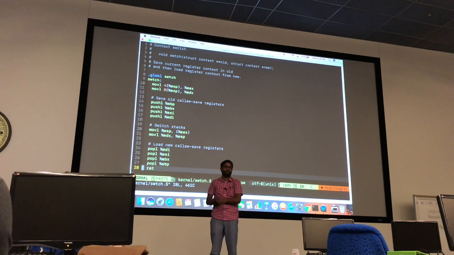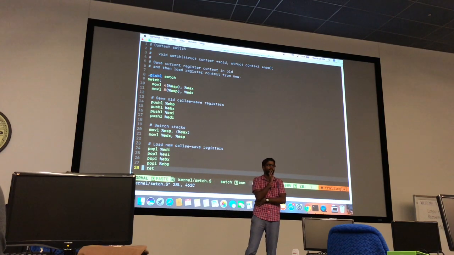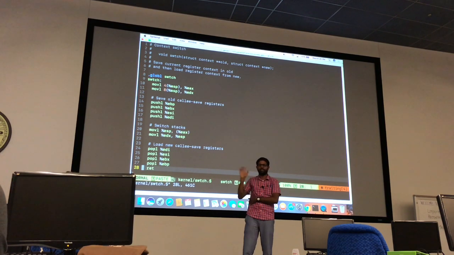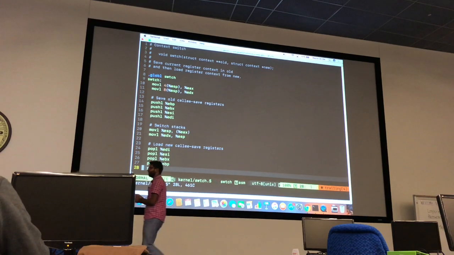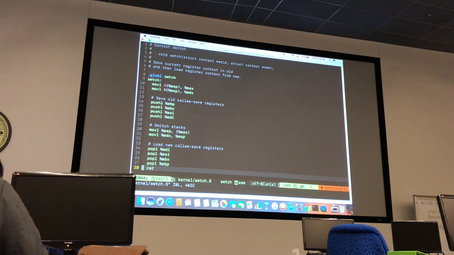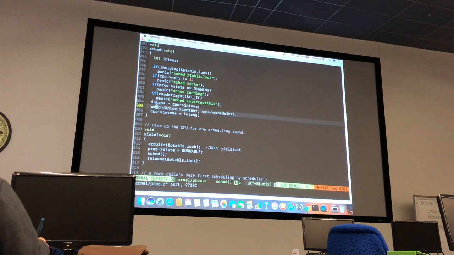And so when we return here, where will we return? When this return instruction is executed, where will we return? The instruction for the scheduler. Exactly, we are just going to return to wherever the instruction pointer of the scheduler points. So we are not going to return here, and that's a great thing about this. We just jump from here. Switch is not like a normal function call. You started switch, but you don't just return and start executing line 306. Instead, I will just show you where we will return.